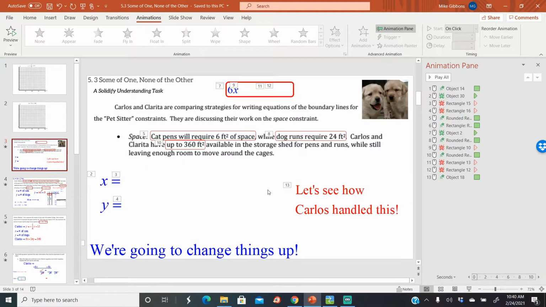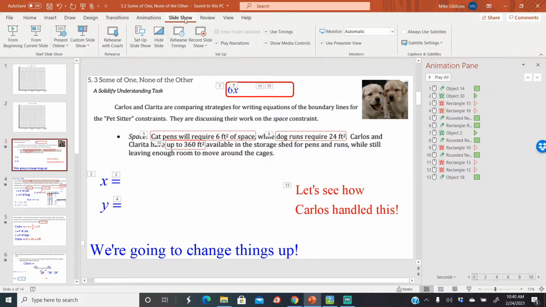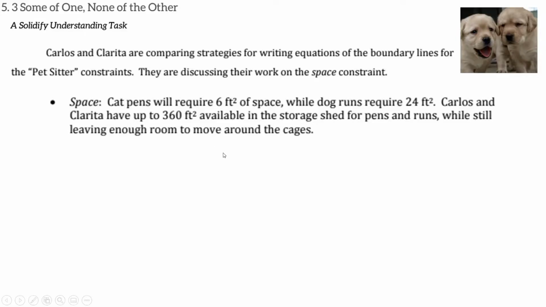But today, we're starting 5.3. And let me get this set on slideshow. All right, so this is 5.3, Sum of One, None of the Other. And this is a solidify understanding task. It's a great task. Setting up the PowerPoint presentation was a little challenging because there's a lot going on. But you guys are going to do great, and I think this should go really well.